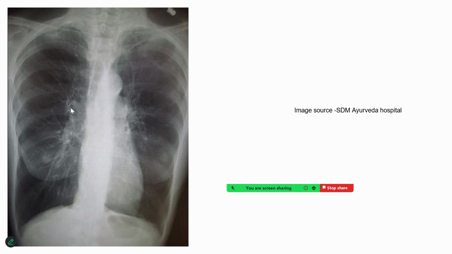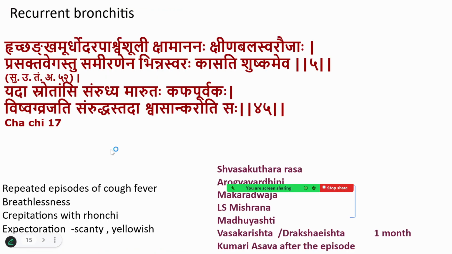would be that the lymph nodes may become more in number. Usually they are small and their opacity, their density, would not be uniform. There would be a relatively irregular density. The core area of the lymph node would have a higher density. The periphery would have a lower density, which is suggestive of an inflammatory pathology, as in recurrent bronchitis. And this is exactly the situation which is considered as Vataja Kasa.